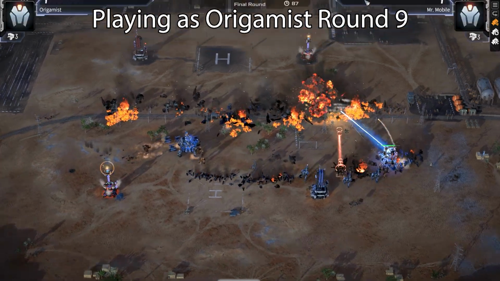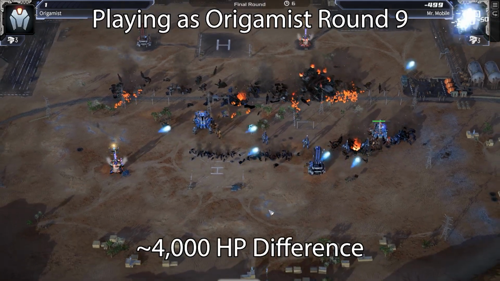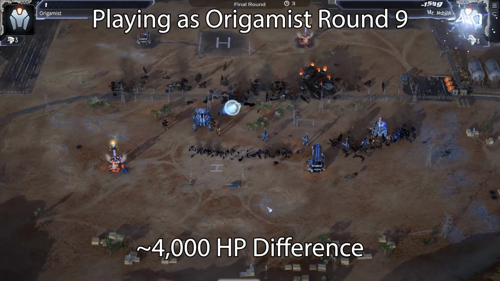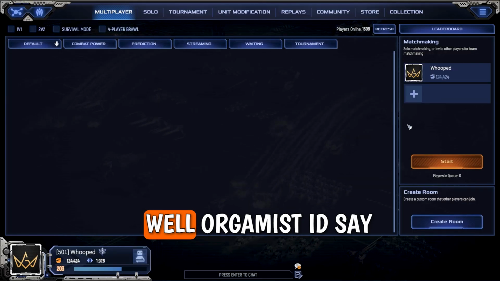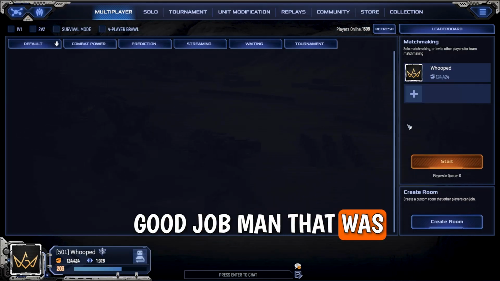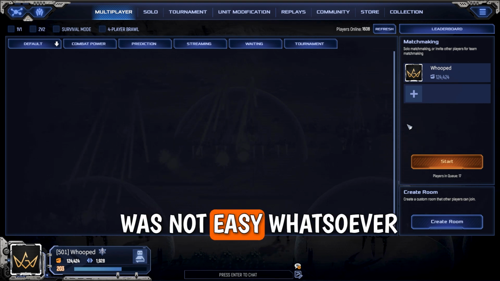I actually meant to get range, not lifesteal, but lifesteal ended up working anyway, so I'm guessing range would work too. Nice, did 2,000 to him. Well, Orgamist, I'd say good job, man. That was a lot to deal with, a lot to deal with. So absolutely tough. It was not easy whatsoever.